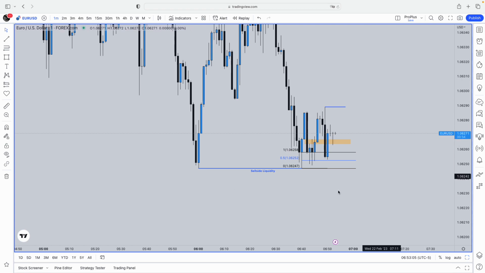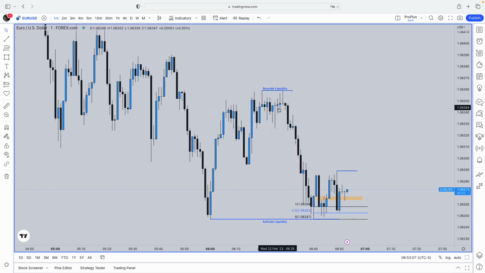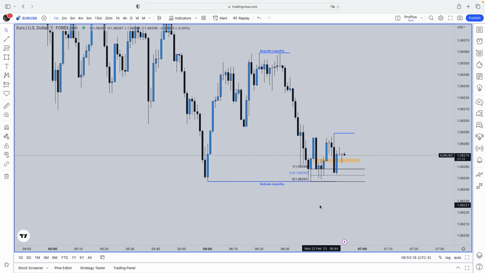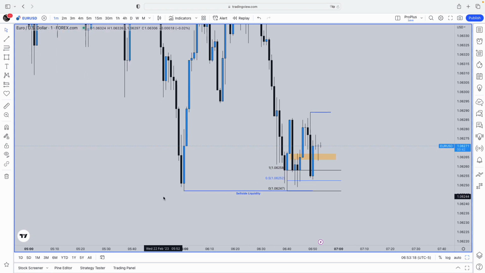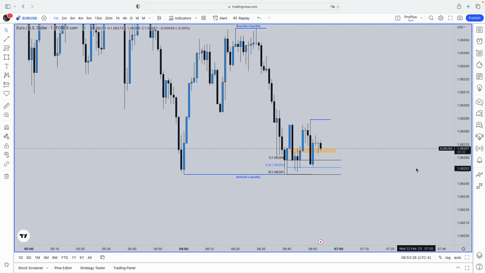Nothing here is an entry for me. That entry was there, was nice. Where it pushed lower, came back, entered down. First target, second target. I don't like how it's just left these equal lows here, as I said earlier. So I would like that to get taken either now or later in another session. But it'd be a target for the future or now. It looks like it's showing as support at the minute.